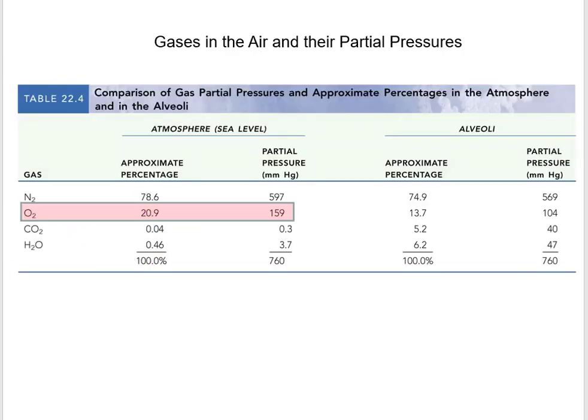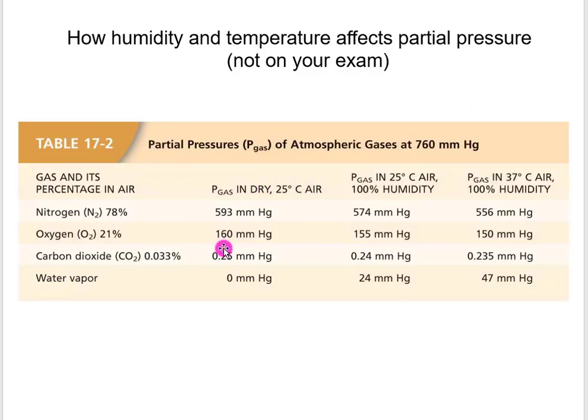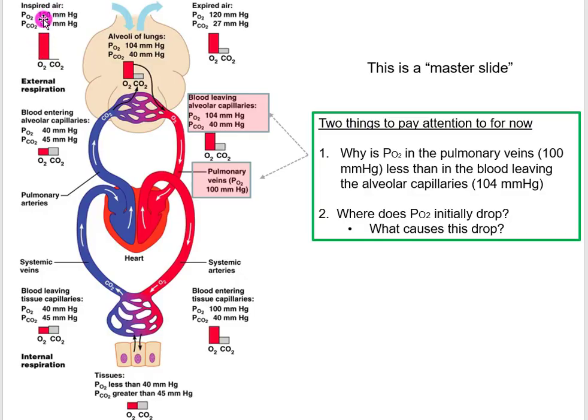21% of 760. And so here it is at a nice comfortable humidity level, and the temperature is 160. But then when it gets pretty darn humid and warm, the partial pressure goes down. Now, what does that mean? Who cares? Well, the reason we care is that now the PO2 is lower. If the PO2 is lower, remember this? Instead of 160 to 104, it's now 150 to 104.